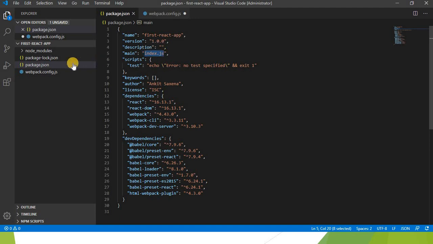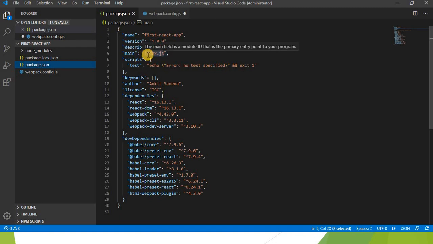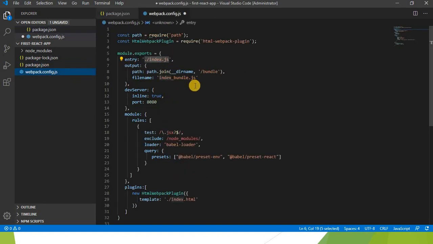I am using the index.js file, so we have to change it in the webpack.config.js as well. So I change it. The entry point of the application is index.js in the webpack, as well as in the package.json file. So both entry points will be the same.